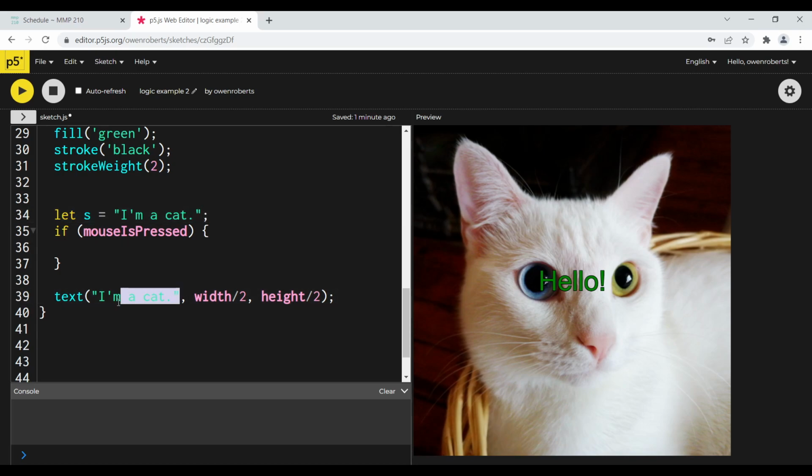And now I can draw the data that I've saved in the variable instead of that hard-coded data, just the string itself. So now, without adding any more code, I don't have to add in another text function. I can say, if the mouse is pressed, S equals hello. And so I get the same effect.